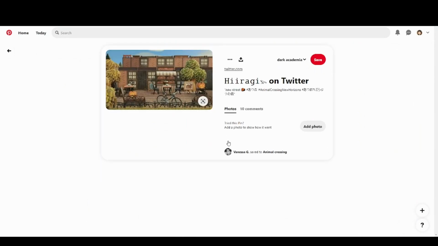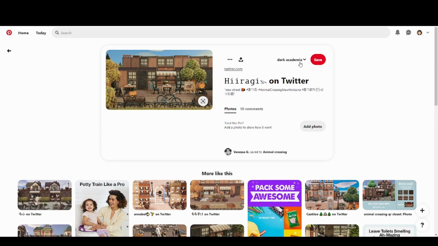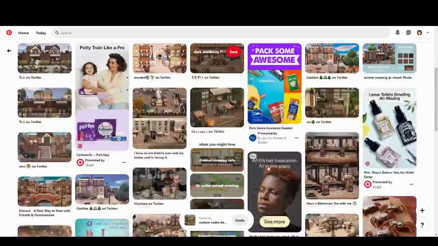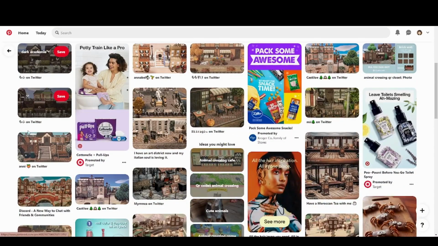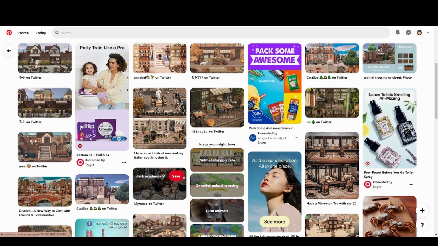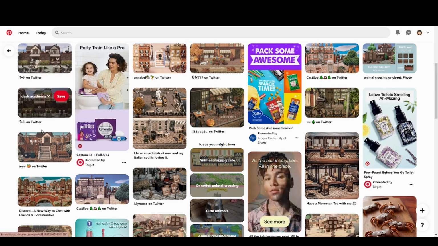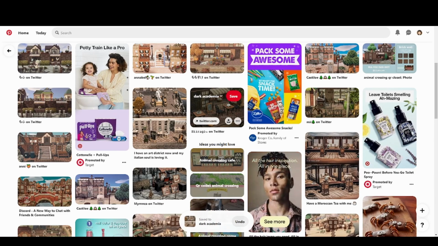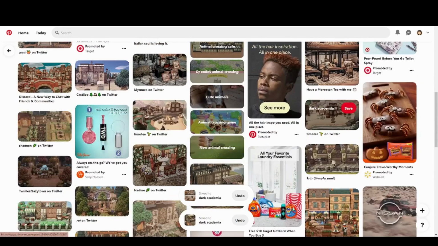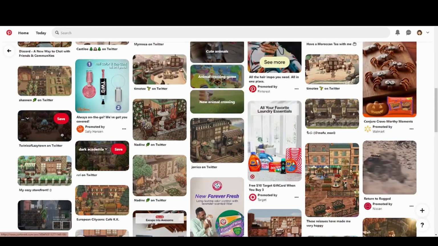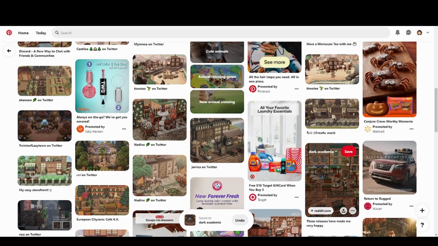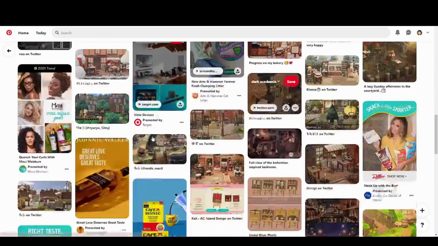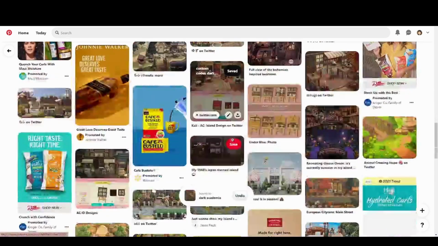Ooh, like this is a good example too. I really like how this looks, and I could probably get inspiration from this photo eventually. And of course, when you scroll down, look at all the suggested content for Dark Academia type of builds. Like, it's ridiculous how much you can find on here. So I'm just gonna start saving these. Save, because I need all of this inspiration for my island. It's really gonna help me out. But it's crazy how much you can find on here. Like, look how cute this picture of Maple is. Oh my gosh. So I'm just over here saving left and right.